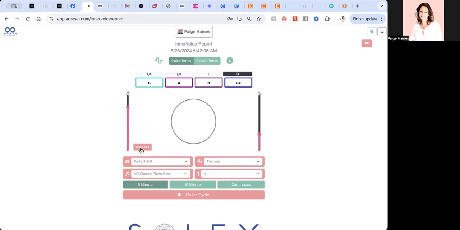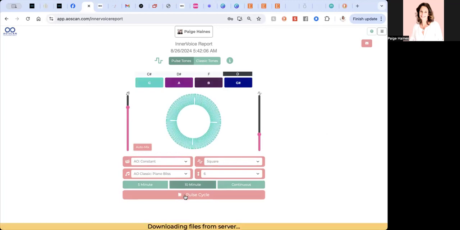So if we click on this little auto mix button here, when you receive this, it will come as an email. It's very simple to actually share this as an email with your client. You can just click that little button right there, and that will send that to whoever you would like. Then you come down, and this is the sound therapy part of it. So you click auto mix, which selects specific music and different tones and tempos and all the things for the person. I love to click on the 10 minutes, and then you press play.